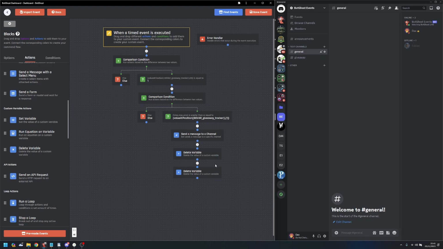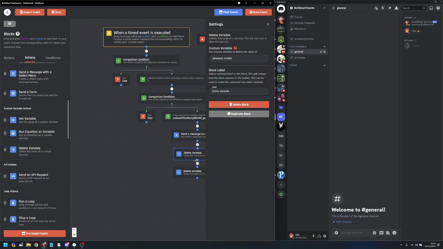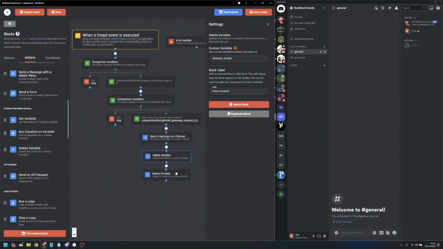What we could have done, if you really did want to test it before making this a custom event, is create a separate custom command entirely, like clear variables, and all it does is have 2 delete variable blocks and a plain text reply saying variables cleared.